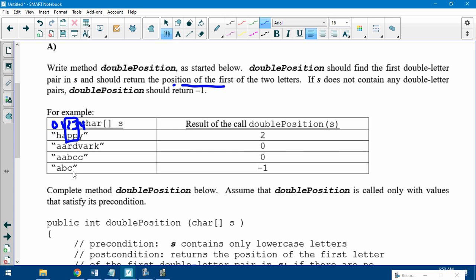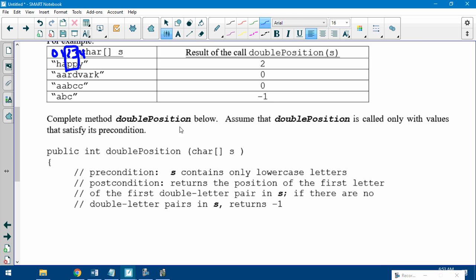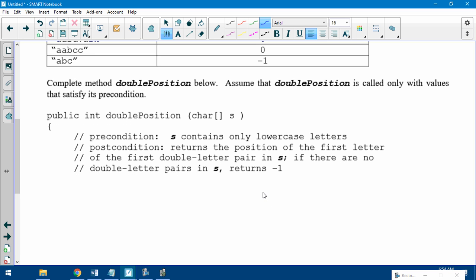This has no double letters, so that's why I get -1. So there's my examples. Complete this method. Assume doublePosition is called only when values satisfy its preconditions, so you don't have to worry about guarding against this. It only contains lowercase letters. It returns the position of the first letter of the first double letter pair.